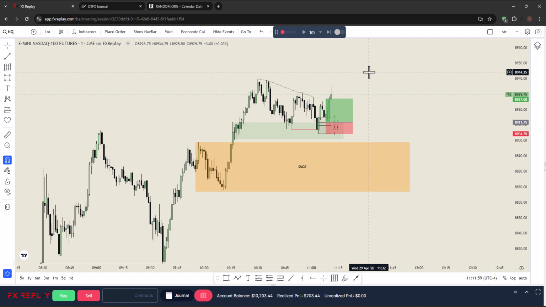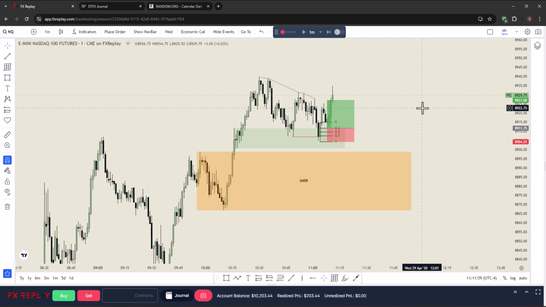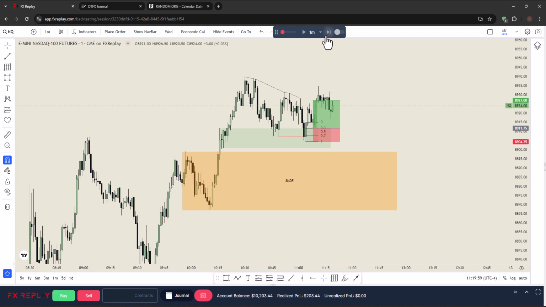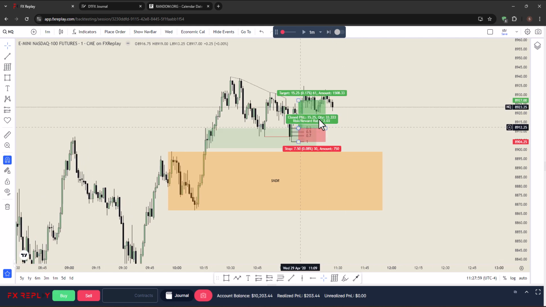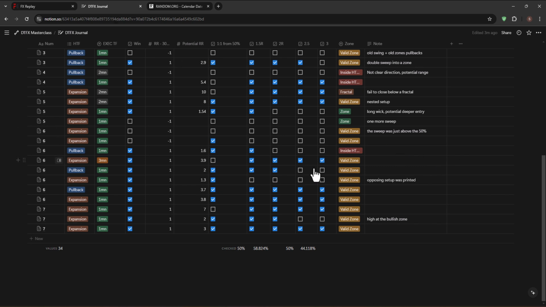Beautiful, perfect, guys. This is just perfect. I like seeing my setup works by logic. A lot of times I get price will go all the way to the 50, 70, so I try to log it right here.